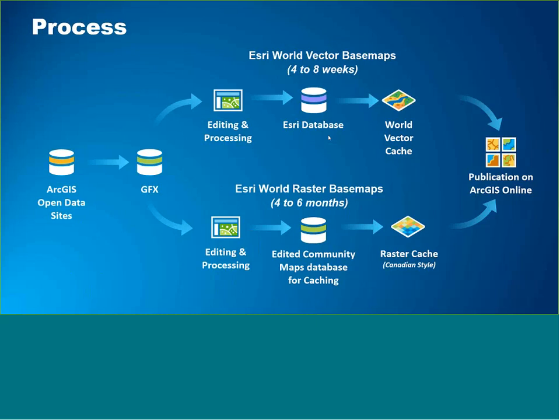So that's a lot faster than the 4 to 6 months for the raster map. As a result, what we want to do is focus solely on updating our vector base maps. As of this month, we will no longer be updating the raster base map. That's not to say the raster base map won't be available.